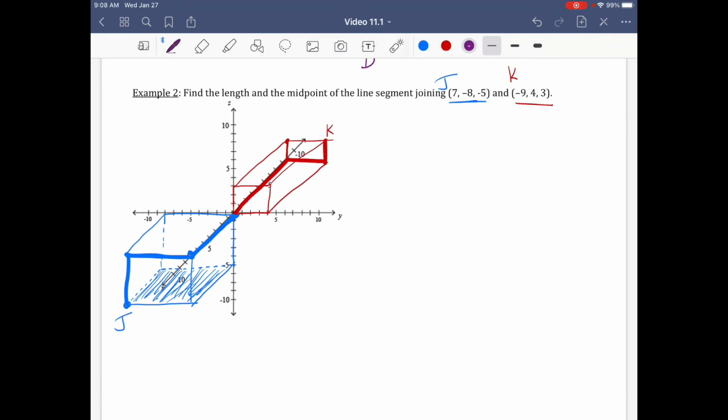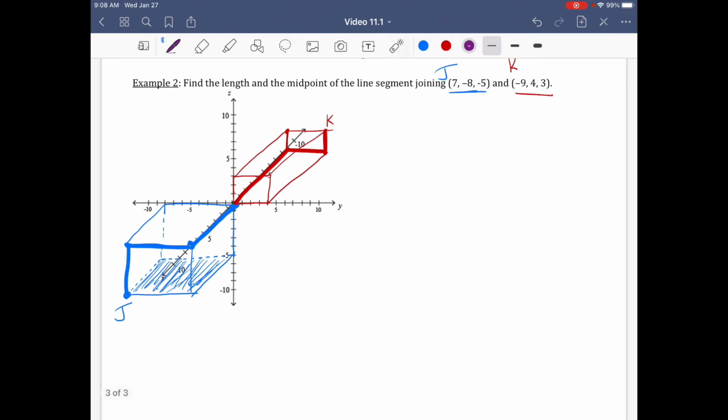Now let's take a moment and find the length and midpoint of a segment that connects 2 points. We've done that plenty in geometry class. Let's check it out. So the length of a line segment, of course, is the Pythagorean theorem. Well, it actually works in exactly the same way in 3 dimensions as it works in 2 dimensions. So let's go ahead and do that. The length of JK is, well, first things first, let's find out how do you get from J to K?